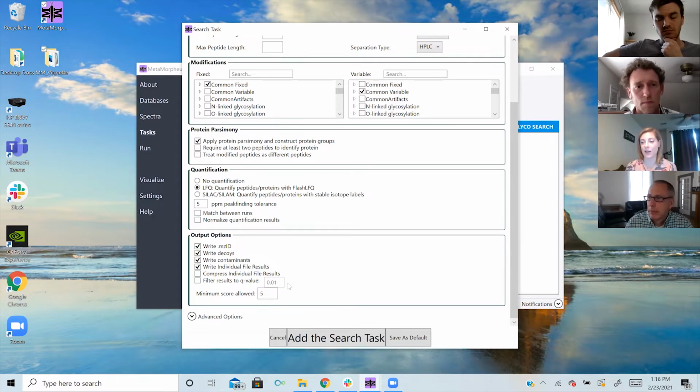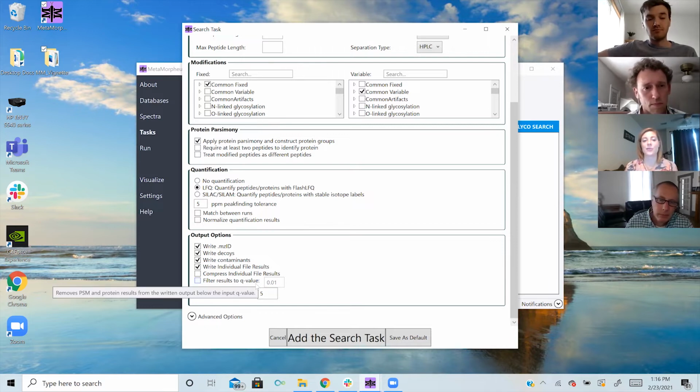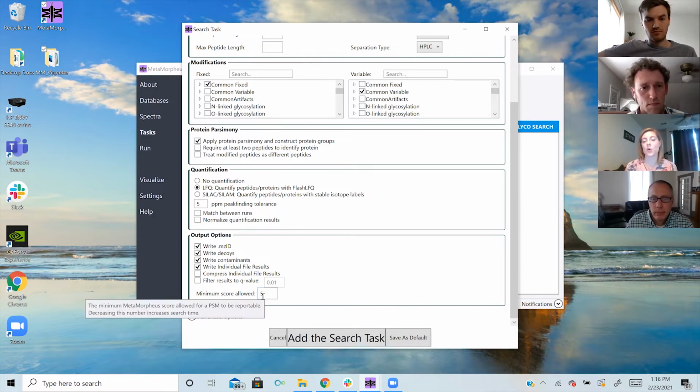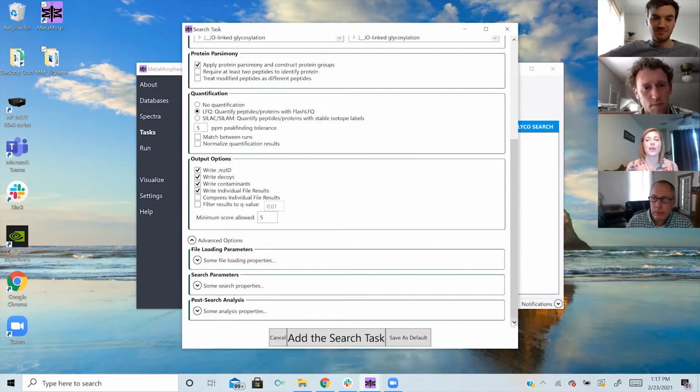So if you want it to be nice and Excel compatible and not have any issues and have to filter using something like WinGrep before you open the TSV, you can just set a results filter so that only the 1% PSMs are written out. And minimum score allowed.